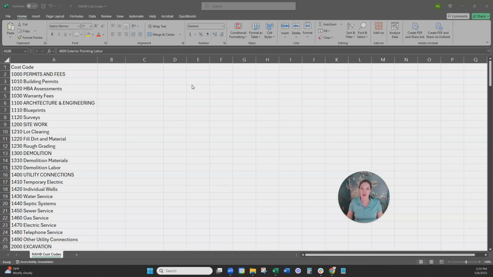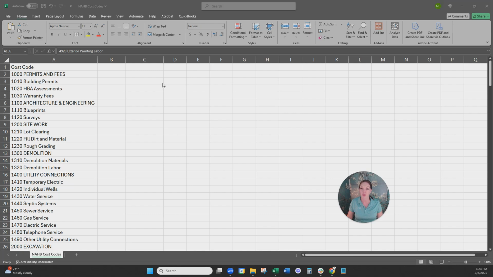So we've gone over the chart of accounts and how that allows us to record our financial activity at a high level. But what if we want to take it further? What if we want to know how much we spent, how much of the materials that we spent was for framing or brick or drywall? That's where cost codes come in. So the cost codes really help us dig in and see exactly where our money is being spent.